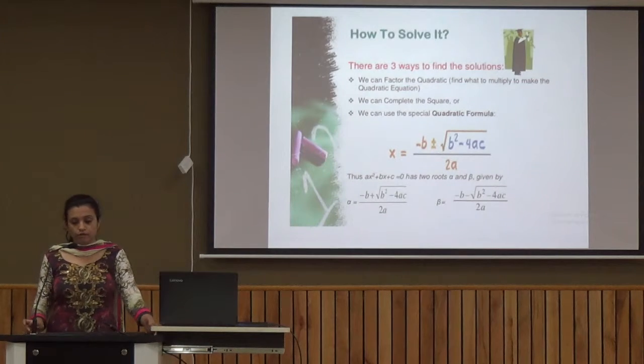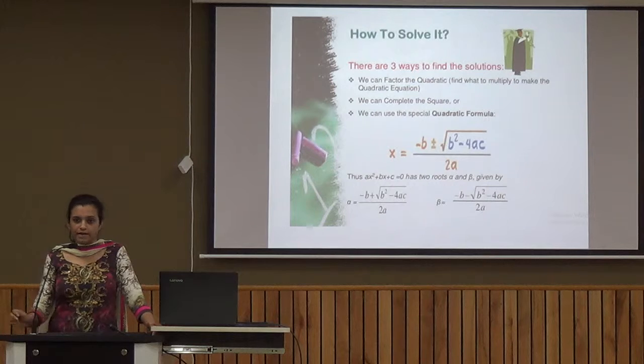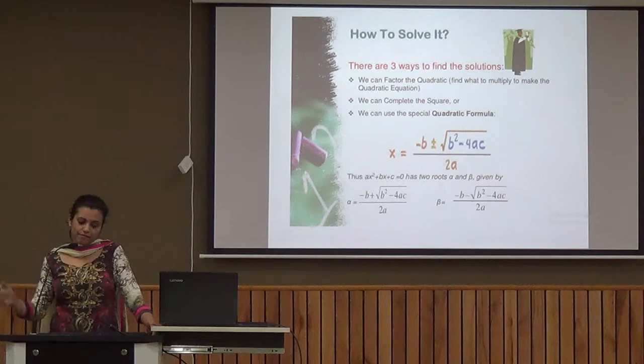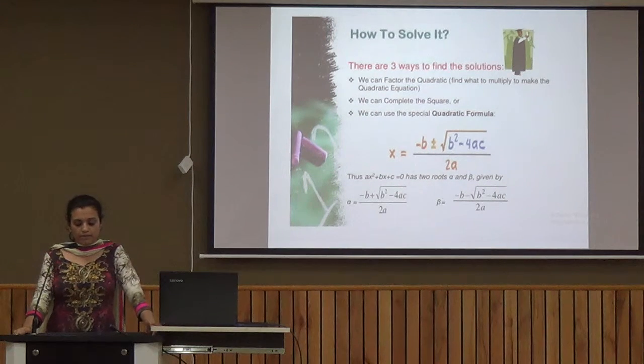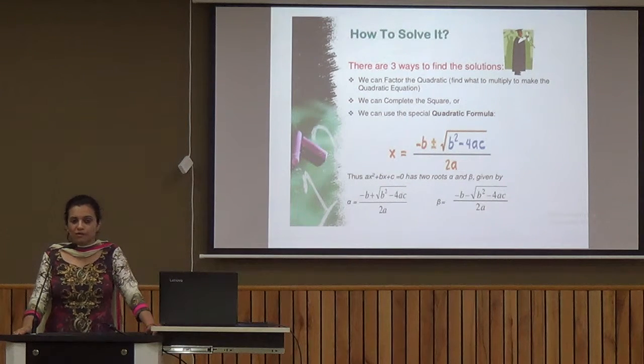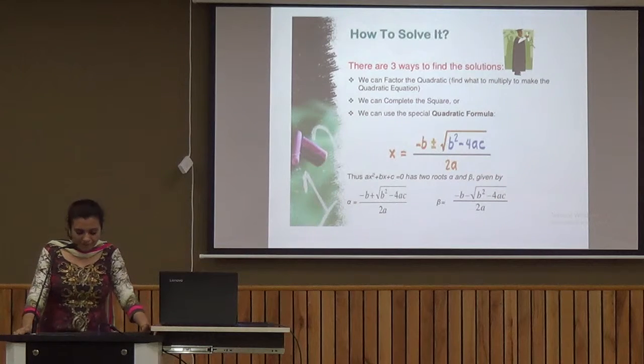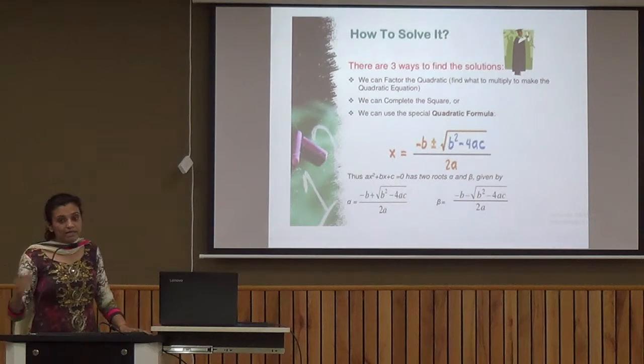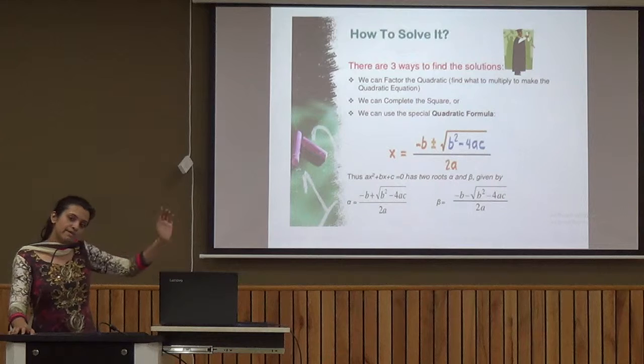This is a very interesting formula. Looks a little long, but the moment you're able to practice it, you'll remember it for life. x is equal to minus b plus minus root b squared minus 4ac upon 2a. Looks quite complicated. We'll try and simplify that. See, what is b here? b is, yes, your regular a, b, c.